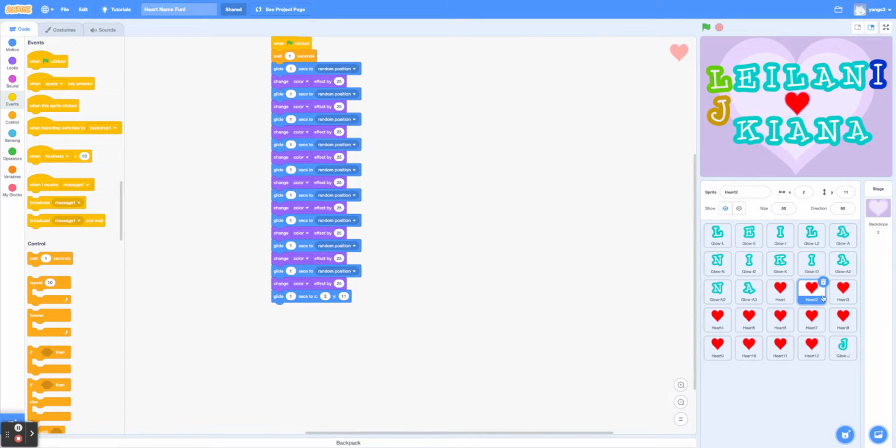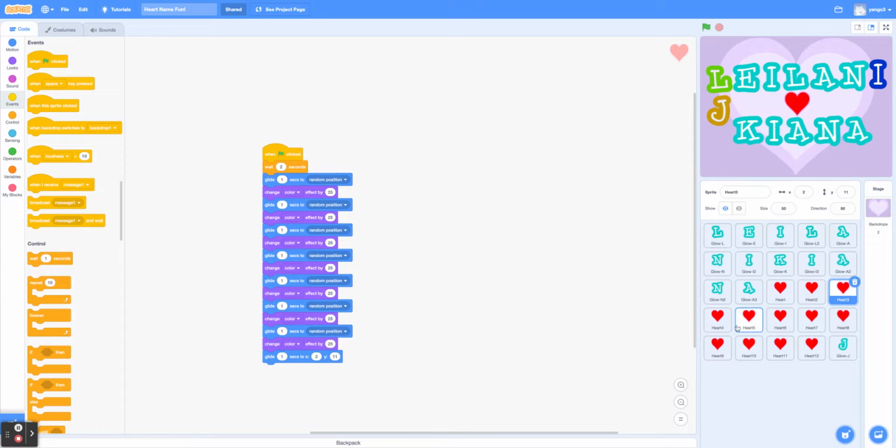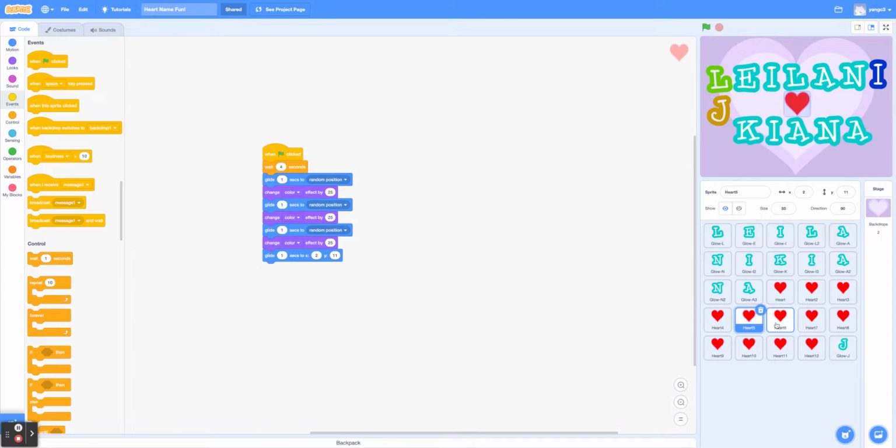Look at heart 2, same thing, heart 3. Now notice that as the hearts go on, I've made them shorter and shorter because eventually I want them all to come together. That is why the ones at the end are not as long. And notice how the wait time is different.